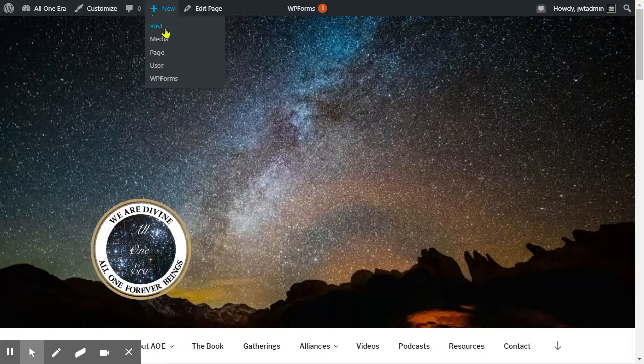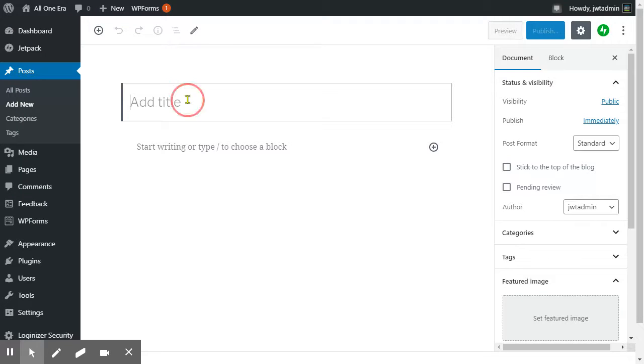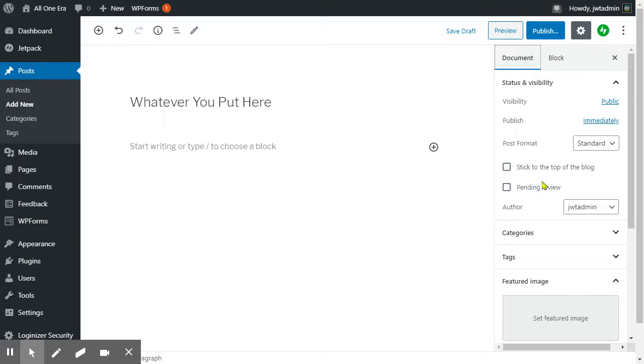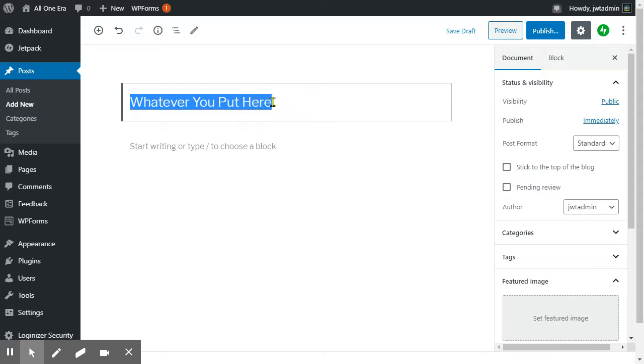So when you do a post, however, there's a couple of things to take into account. So number one, just like a page, whatever you put here as the title is going to end up becoming what's called the slug, which you'll see in a moment. And the slug is basically it's going to make it so that the address is alloneera.com/whatever-you-put-here. And so it's important to consider that when you're coming up with a title. So if you just do the title update, that's not going to be very meaningful. Or if you do the update called news, it's just not very helpful or search engine friendly.